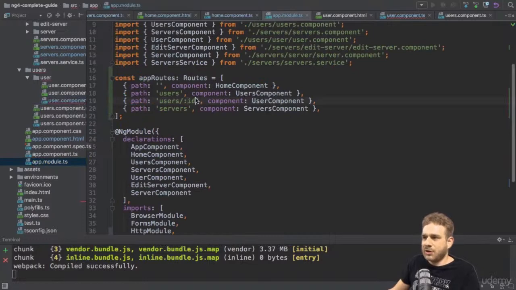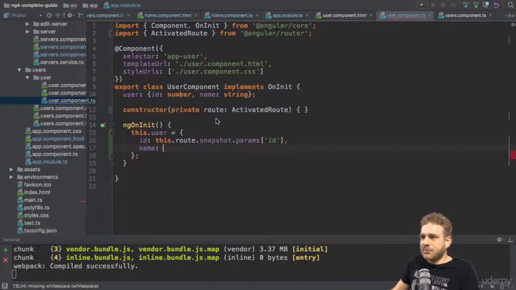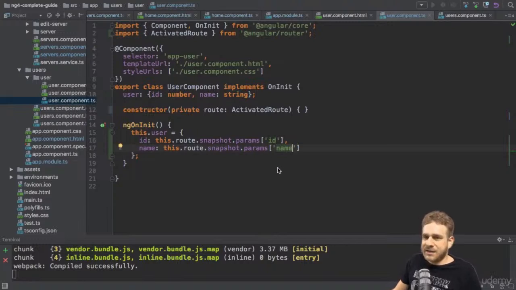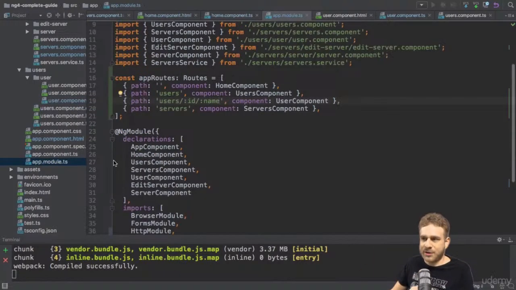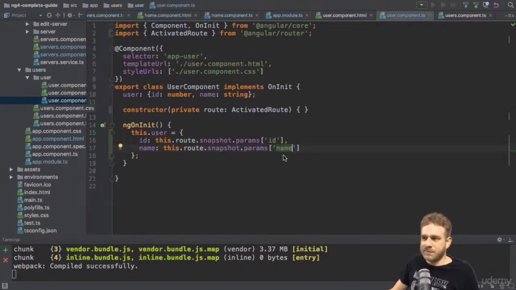Let's go to app module and let's simply add another dynamic part here, :name. Now we also will get this as a parameter, so we can retrieve it the same way we retrieve the ID. Let's retrieve the name. And it's in the same params object because this is all part of the route which was loaded due to this path we set up in app module being triggered, which holds two dynamic pieces. And you can add as many parameters here as you want. They will all be retrievable on this params object of the loaded route. With that, we assign something to our user.